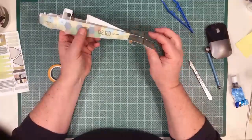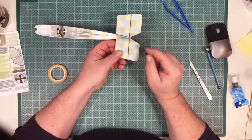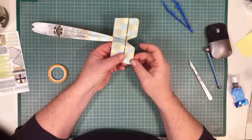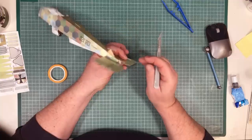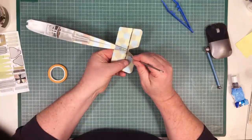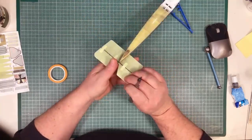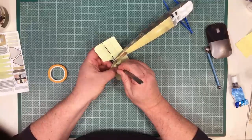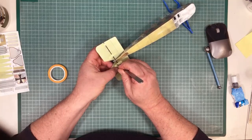Right. Whilst we're here, we might as well put the control horn onto the elevator, and you'll see that there is a hole here that we've actually covered up with a sticker there. So what I'm going to do is just pop the knife through, so that goes through and shows us where our control horn is going to go, and then I'm just going to put the knife in and just wiggle it a bit just to open up that slot.